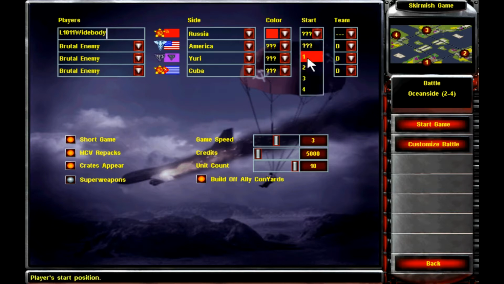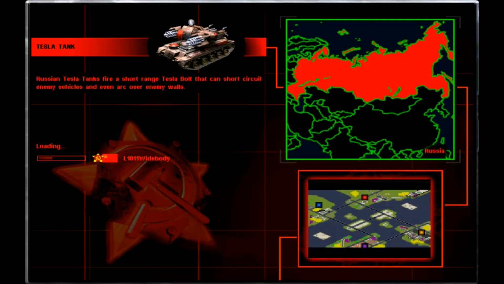We're going to be playing Oceanside. I've been practicing this map a little bit, from the number 3 start position, so that's where we're going. It's been a little while since I've done one of these. Let's go.